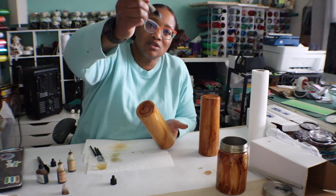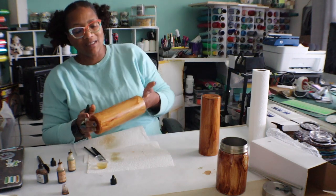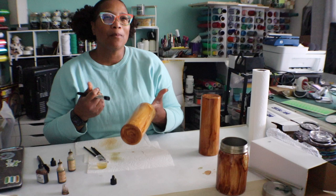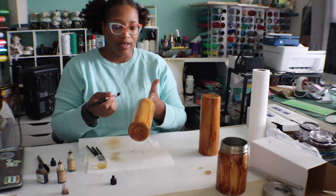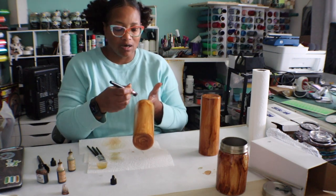I'm only going to be using this one for a few minutes before I drop to one of these smaller ones. So I'm using this one to make myself a knot. I try to find where I've laid down the most amount of ink so that I have a lot of ink to work with. So right here, it's a darker spot. So I'm going to move that darker spot around.